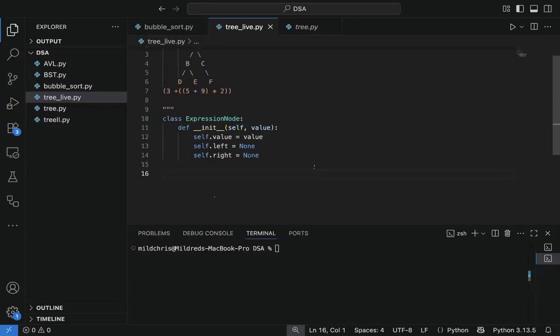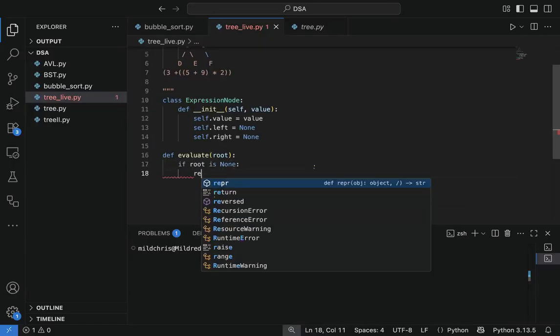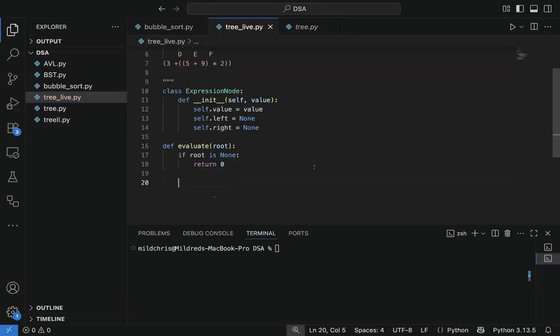So I will create a function that I will use to do evaluation. Let's call this function evaluate, and we'll just pass in the root. Now we want to say if that root is none, we just return 0, right? But if that is not the case, we want to look at the left and then look at the right.